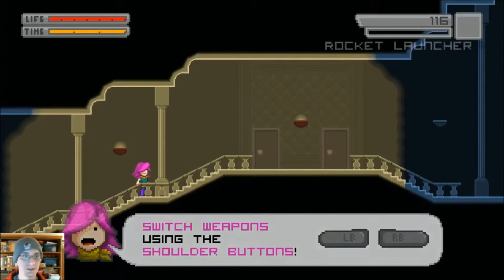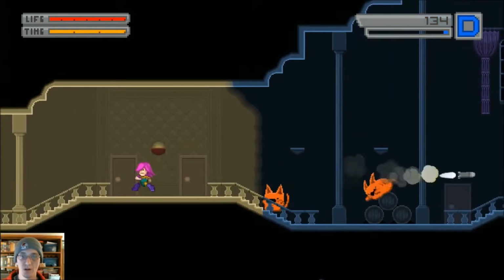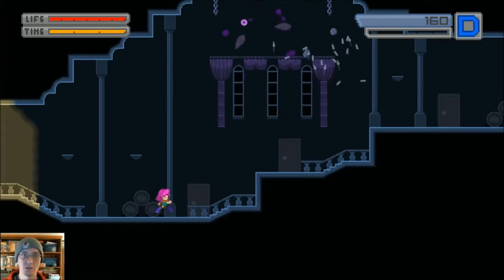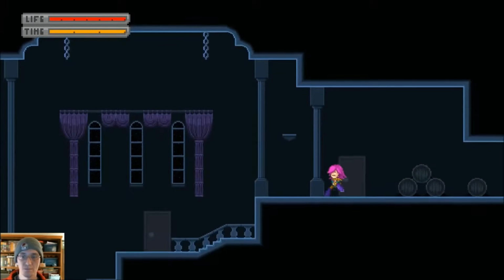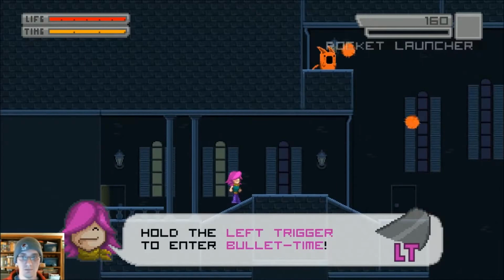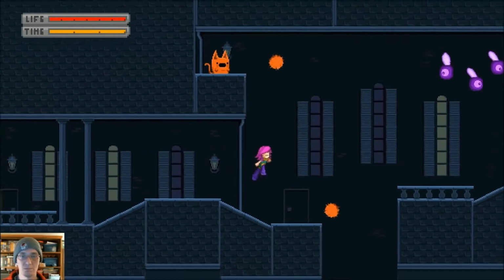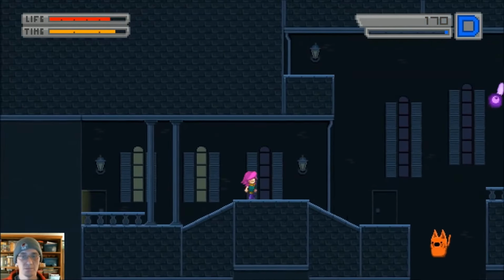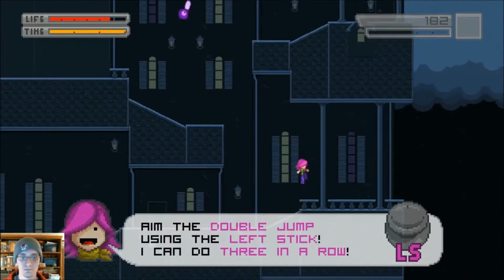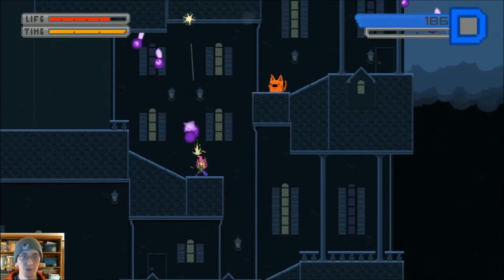Switch weapons using the shoulder buttons. Rocket launcher. Dual pistols, rocket launcher. Okay. Hold the left trigger to enter bullet time. Okay. Okay, pretty cool.